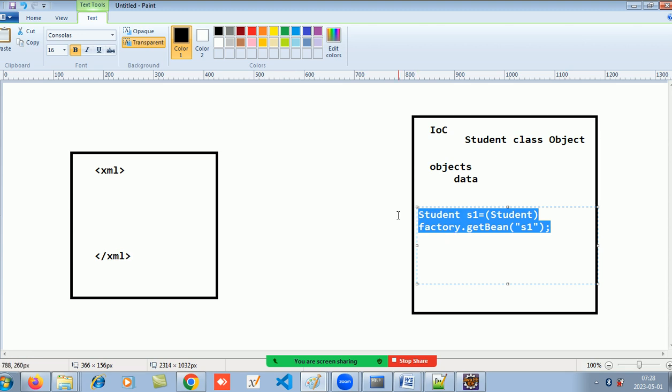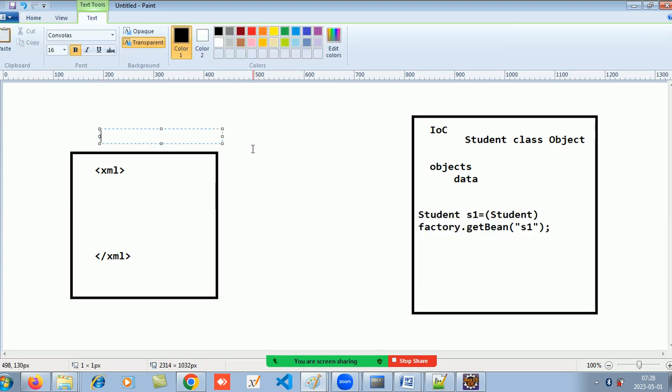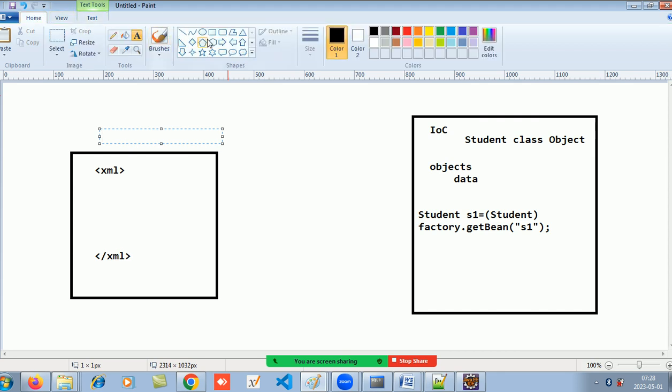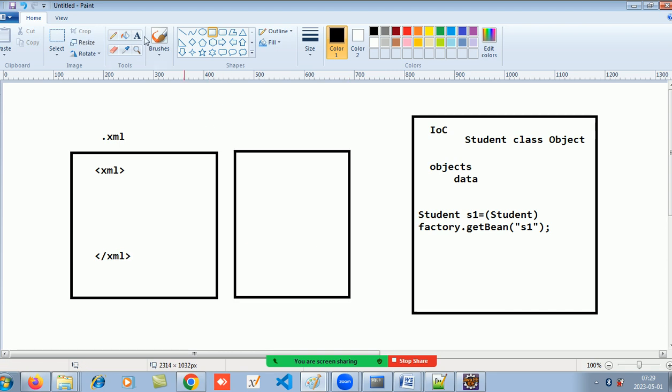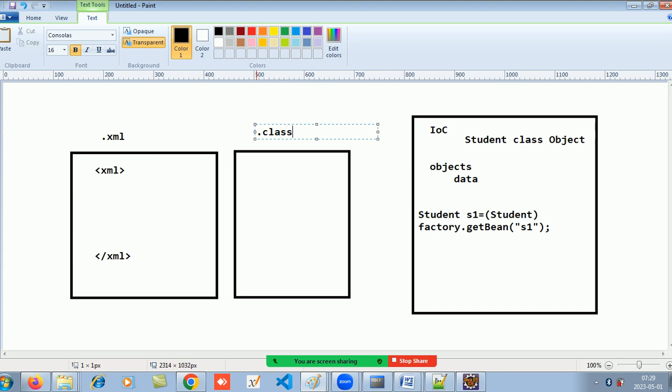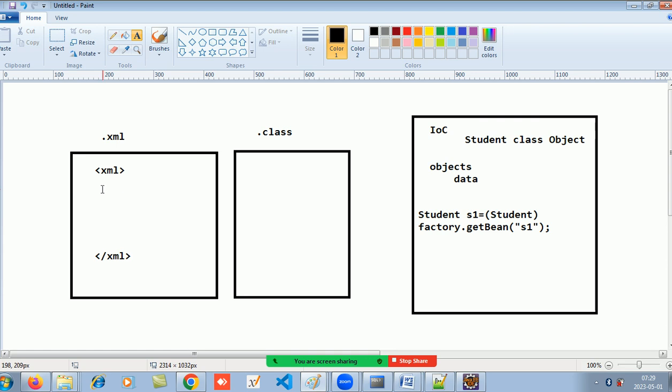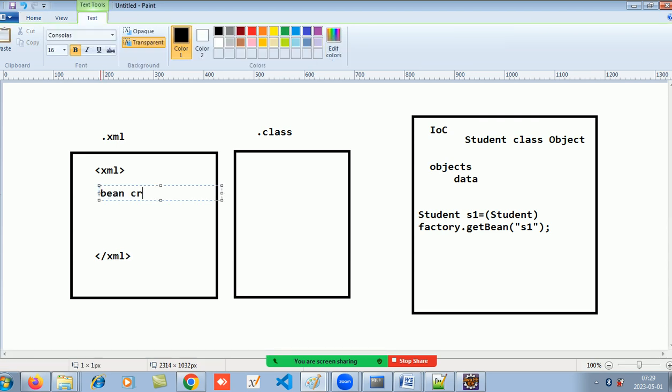समझ में आ रहा है? तो ये डेटा आप XML में भी रख सकते हो, आप एक क्लास फाइल, डॉट क्लास में भी रख सकते हो। आप XML में रखो, आप डॉट क्लास में रखो। तो आगे हम करेंगे विदाउट डॉट एक्सएमएल, सिर्फ डॉट क्लास फाइल से कैसे हम एक बीन क्रिएट कर सकते हैं। अभी हम बीन किससे क्रिएट कर रहे हैं? XML से। तो आगे हम लोग बीन क्रिएट करेंगे क्लास फाइल के अंदर। समझ में आ रहा है?